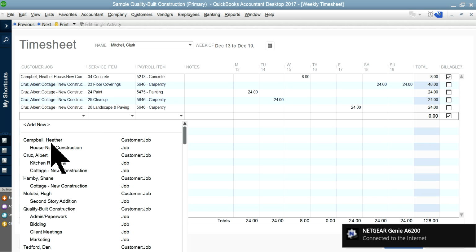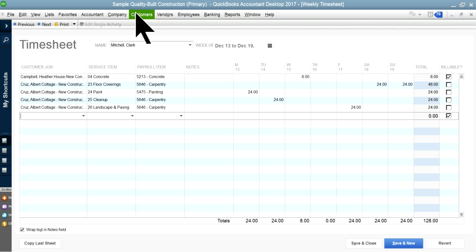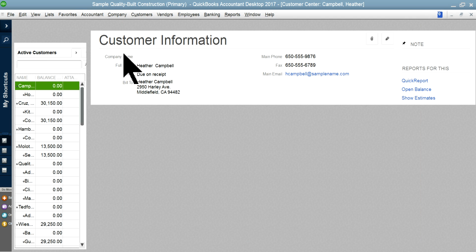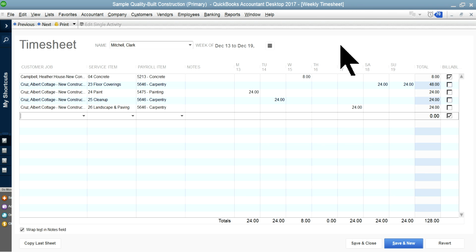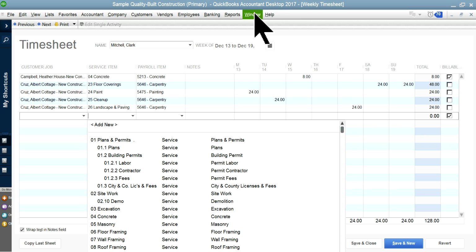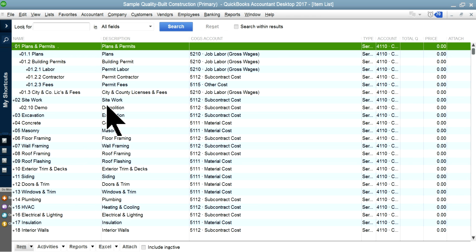It comes from your customer setup, which is this customer center, this right here, new customer add job. We'll have a separate video on how to set up all this, but this video is more for the payroll item setup. Then you select the service item, which comes from the item list.